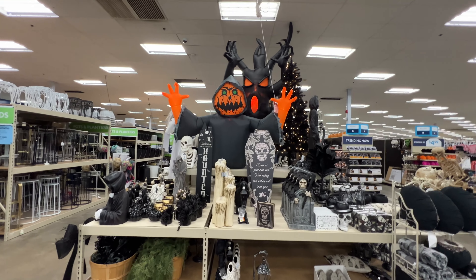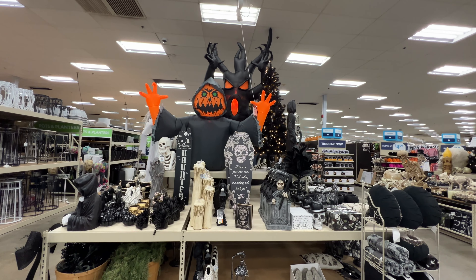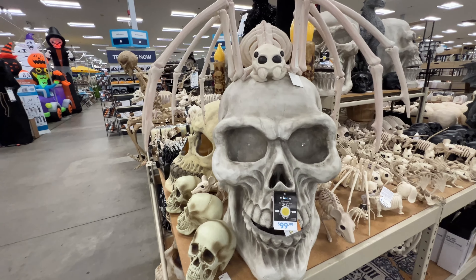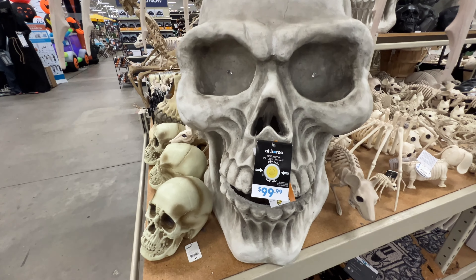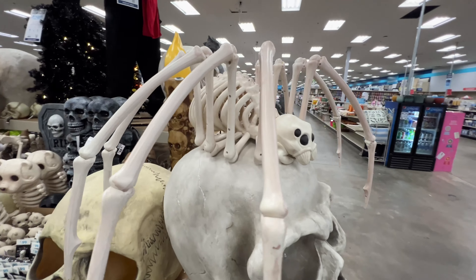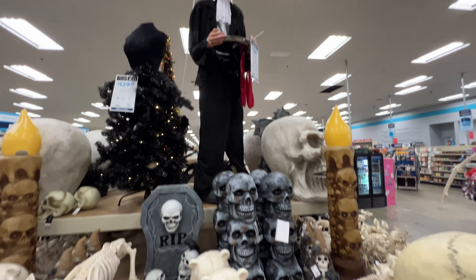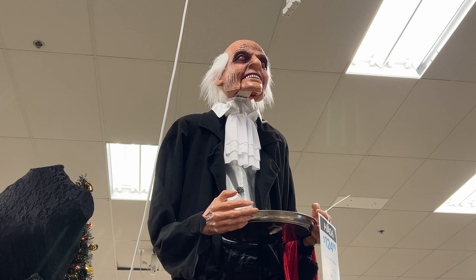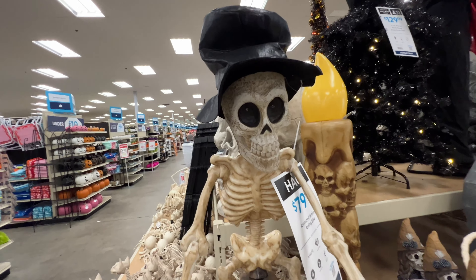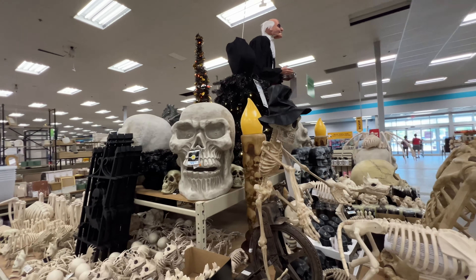Check it out — here at the At Home decor store, all the decorations are out. They've got so much out. Look at this giant skull — $99.99 for this one. There's a giant spider on his head; I think that's a separate piece. He's way up there so I can't reach, but he looks so cool. It looks like Slash's hat from Guns N' Roses, and you know they love their skulls too.